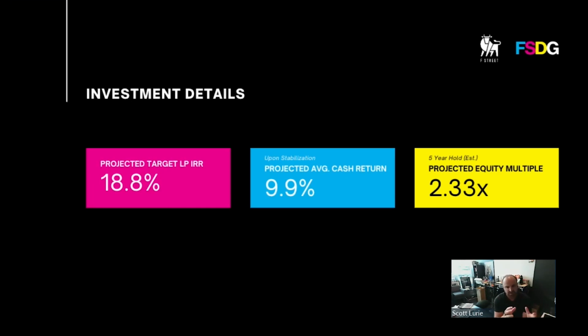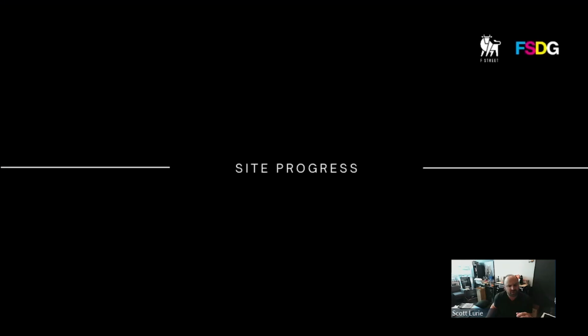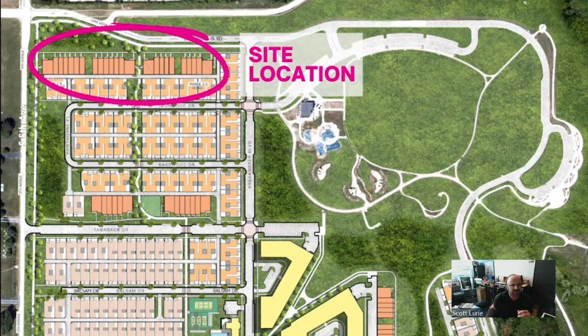The reason that you would only see more townhomes is that if I go to the site rendering, the entire infill area, can you see my cursor? No. So just, you see the big circle that's the site location? Yep. Right next to that, going down, all of those are basically villa townhouses that we're planning on doing as build for rent townhouses and for sale products. So these are built for rent, built for sale. We might layer in townhomes depending on the success of them and also the need for lower construction costs. And that's how townhouses come in.